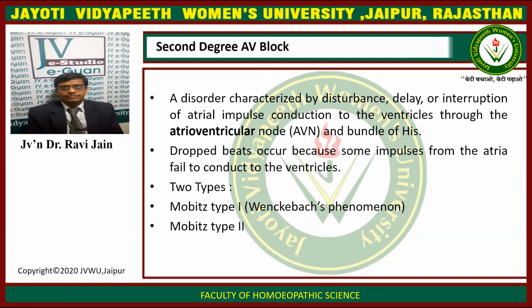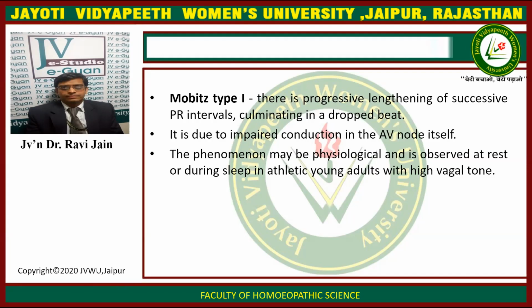These are of 2 types: Mobitz type 1, that is the Wenckebach phenomenon, and Mobitz type 2. Now, what is Mobitz type 1? In Mobitz type 1, there is progressive lengthening of successive PR intervals culminating in a drop beat. It is due to the impaired conduction in the AV node itself. The phenomenon may be physiological and is observed at rest or during sleep in athletic young adults with high vagal tone.